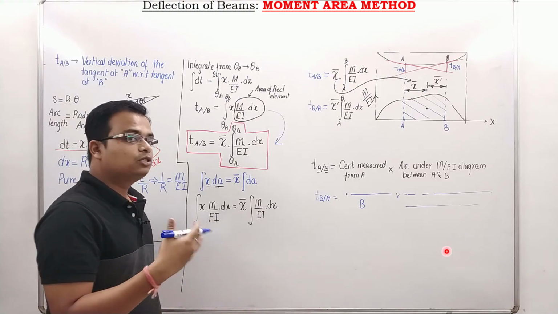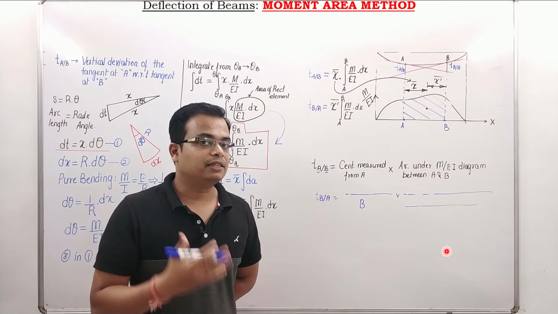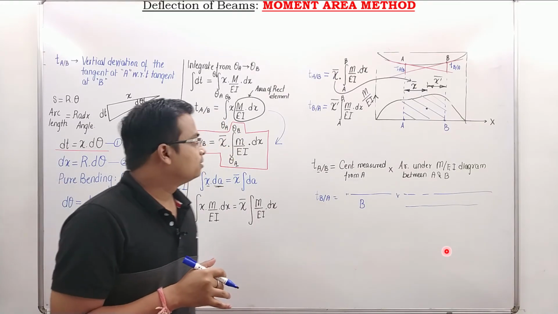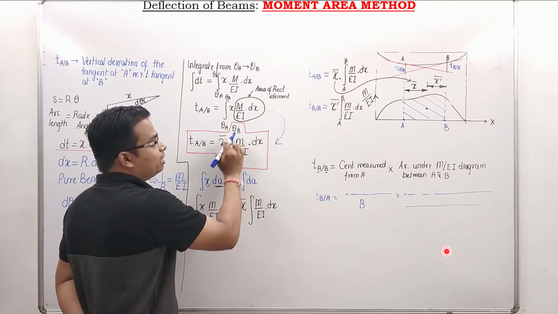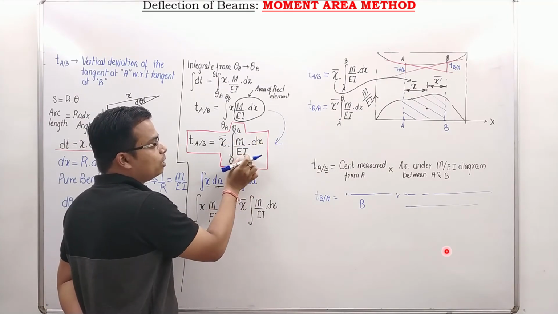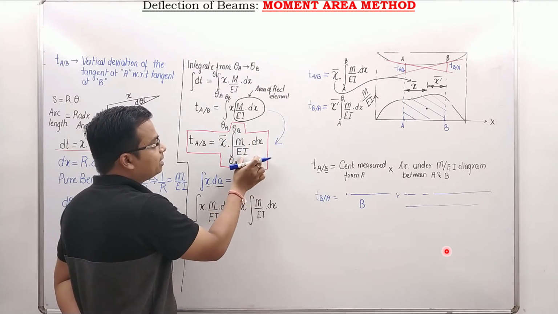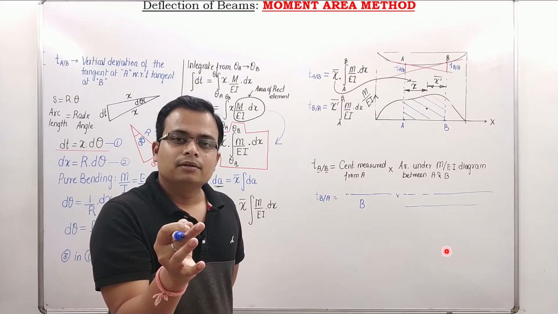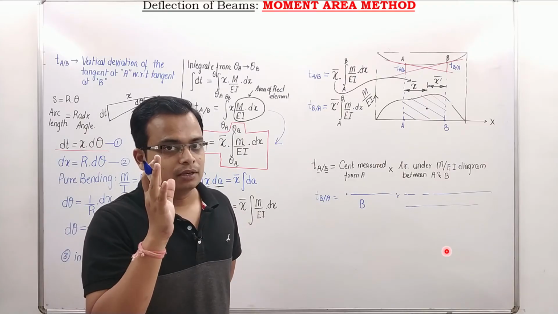So the entire story was based on the concept of centroid and center of gravity. I had to explain to you what exactly moment of an area is. And this over here is nothing but area. As I've told you, M over EI dot dx from theta A to theta B represents an area, and that area when multiplied by the centroid is the moment of an area. Getting the concept? Now let's get ready to solve some problems.